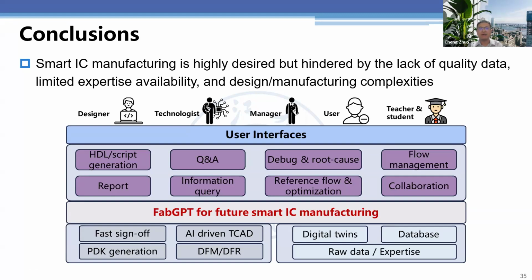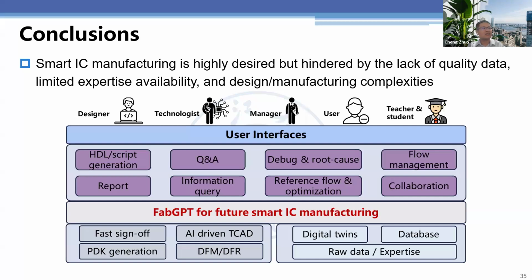Because we really see the need from the fab side. I believe for large fabs like TSMC, they probably have a bunch of senior engineers, but for small fabs or fabs working on mature technologies, it's actually very difficult to have a senior engineer stay long term. The workload of the fab is actually pretty high. And we also see the necessity for students to really understand what the manufacturing is doing. We hope such things can be helpful for them. You cannot always rely on those old experienced engineers, right? You need more tools. That would be very helpful for the company and the community.